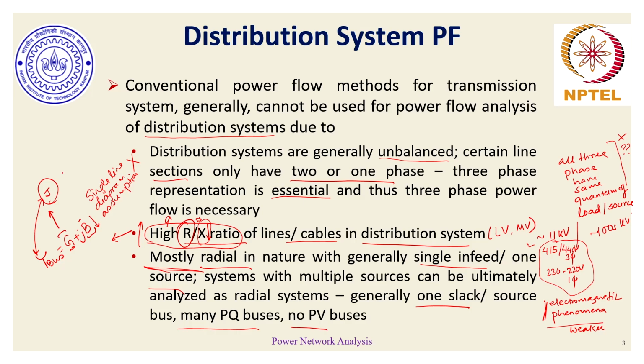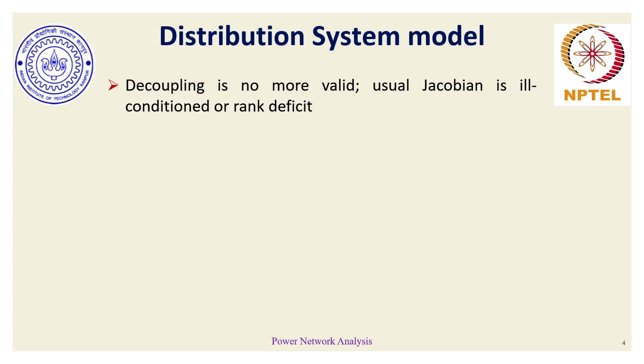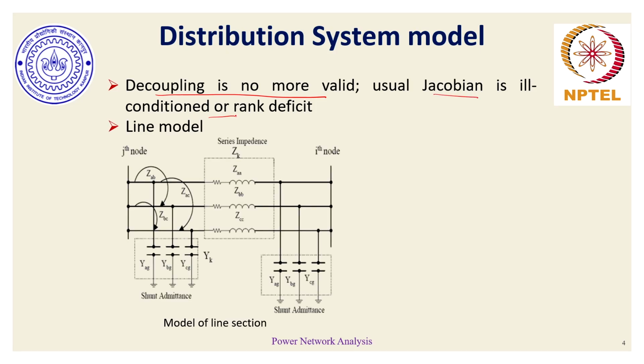The Jacobian in distribution network, for Newton-Raphson technique or for fast decoupled technique or for DC power flow technique, tends to become ill conditioned. And once this becomes ill conditioned, its factorization cannot be done and hence the solution cannot be obtained properly. For fast decoupled technique, the decoupling aspect is that we consider P to be mostly dependent upon phase angle, and reactive power Q mostly dependent upon the voltage magnitude. So the decoupling aspect is no more valid. R value has gone up and X value has gone down in terms of the distribution network line parameters. So Jacobian becomes highly ill conditioned or rank deficient.